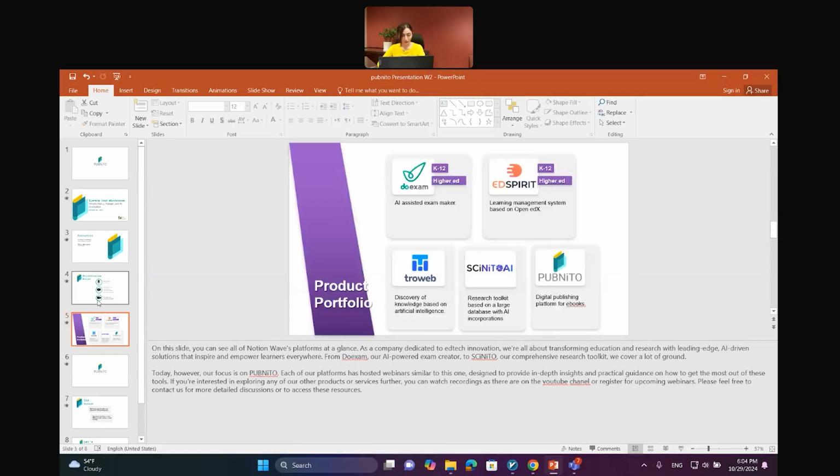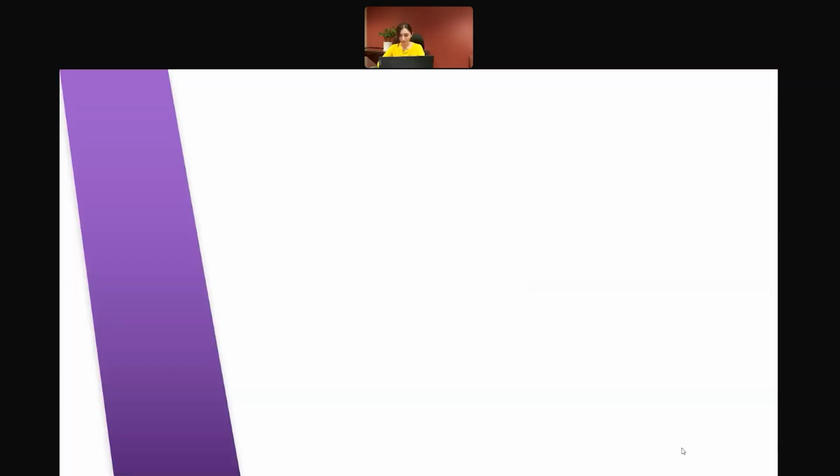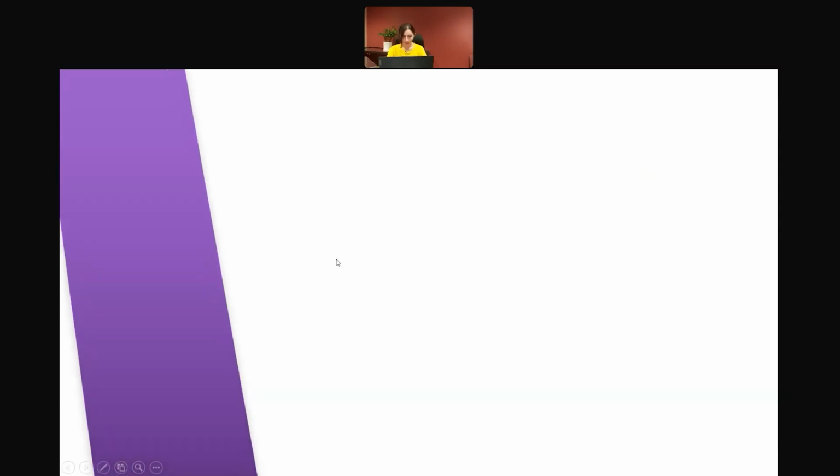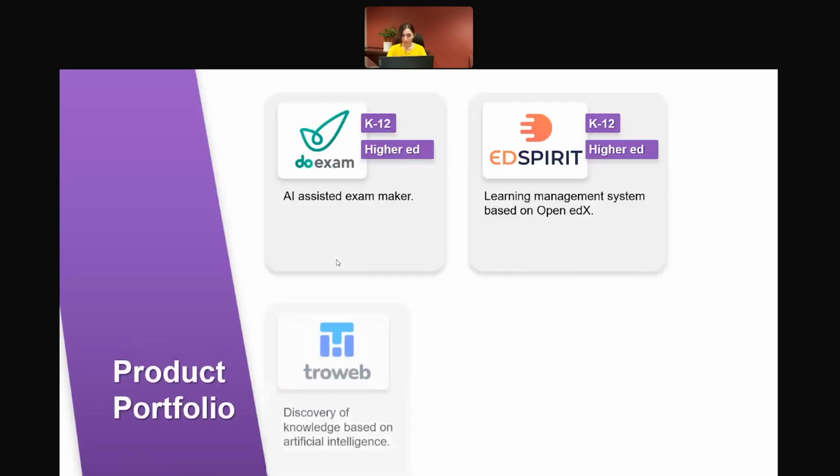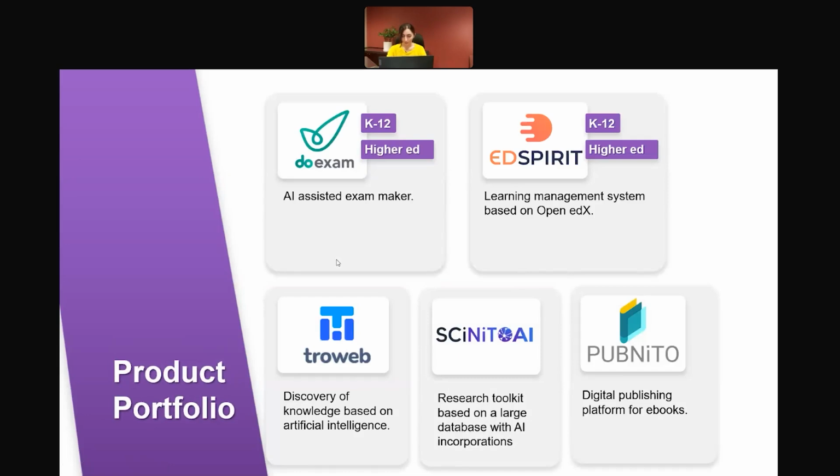There is an issue. Okay, I believe now you have my screen again. There we are. On this slide, you can see all of the Notion Wave's platform at a glance.